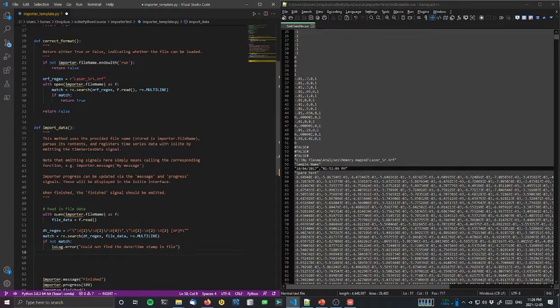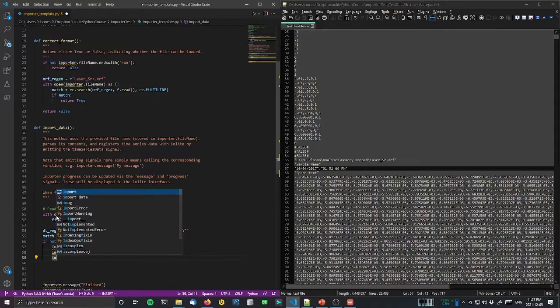Then we're also going to add a message for the progress indicator. So we'll do that with message and say import error, timestamp not found. We won't put a super detailed explanation here because it just flashes up very briefly for the user, but at least they'll be able to see that there was some sort of error.